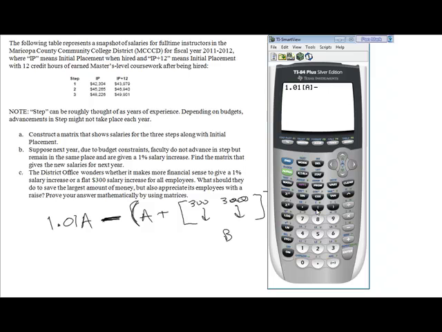minus, so take away the A matrix upped by $300. I'm struggling a bit here to get these button presses. Up by $300, so we'll add A and B together. Remember, B is just a constant matrix that contains all the 300s. And now when I hit enter, I can actually see the difference.